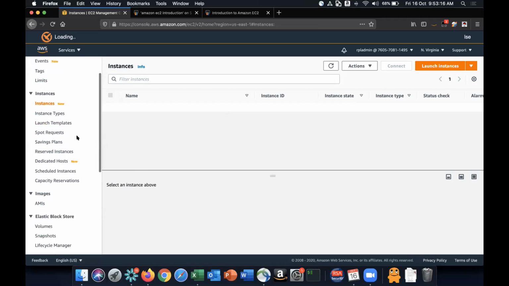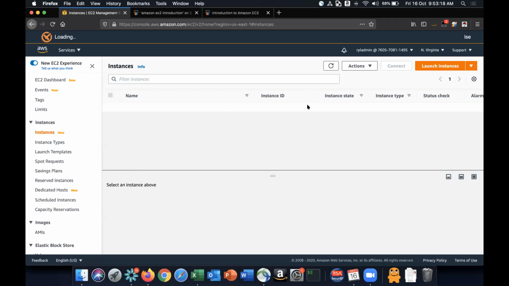So on the left side again you have a menu. This is the standard user interface of AWS. Any service you take, you will get this kind of user interface. You will see the resources here. You will see the details of the selected resource in the below pane. And on the left hand side menu, you will have more options to navigate through.